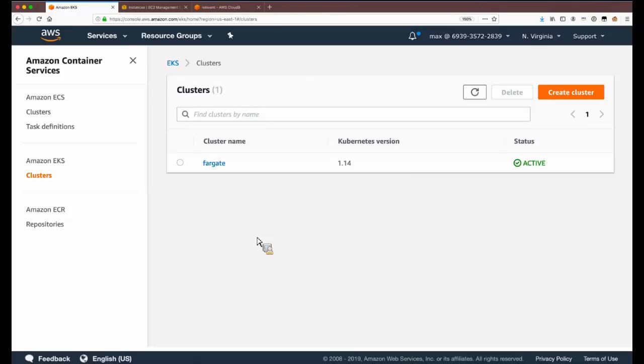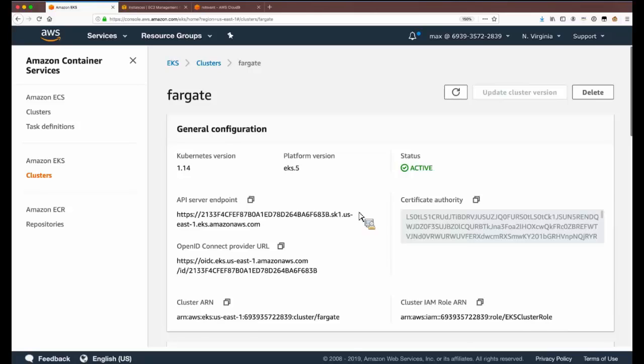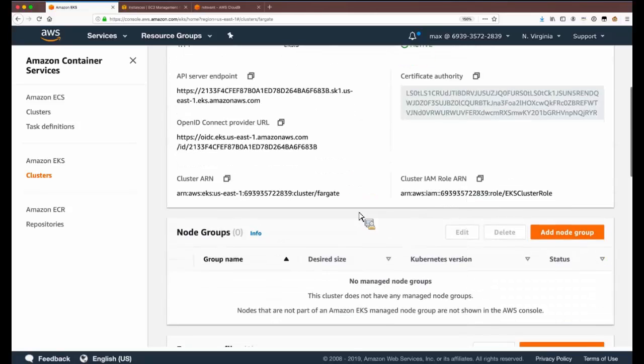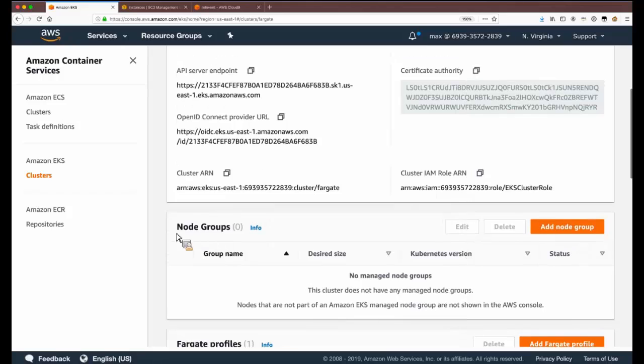So let's explore why the pod that I deployed in the demo namespace didn't start up. This is the cluster that I'm using. It's a cluster called Fargate. I can get into this cluster. The very first thing that I see here is these node groups.